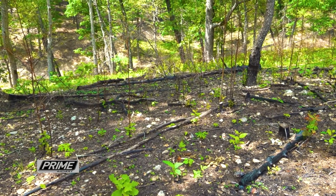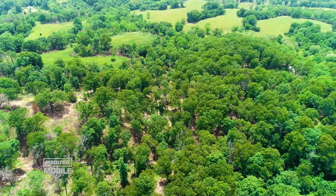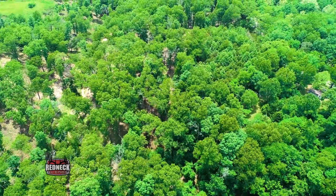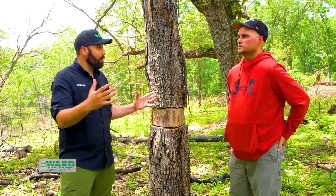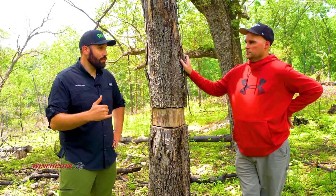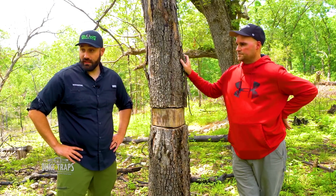Yeah. But what's great about the hack and squirt or the double girdling method is once you go through there and you see that, you can find those pockets and you go back and you touch it up. Yeah, it won't take a whole lot more. No. Now you may only have 5 or 6 trees around one big tree you need to hit. Yeah. And then you're opening up a lot of canopy then. So it's a real easy next step to really improve this habitat. It's looking a lot better, for sure. Oh, it is. It is.